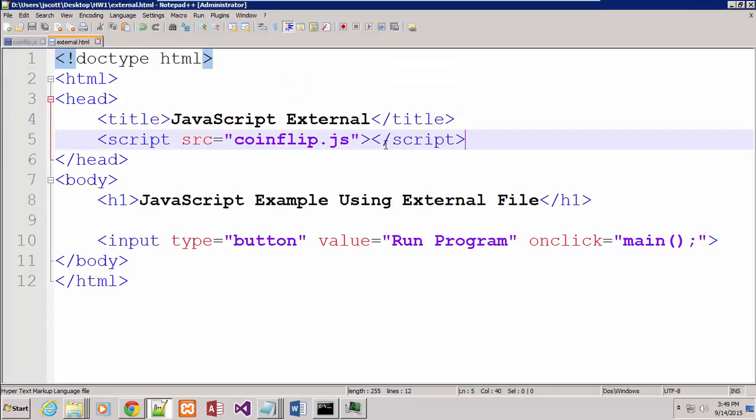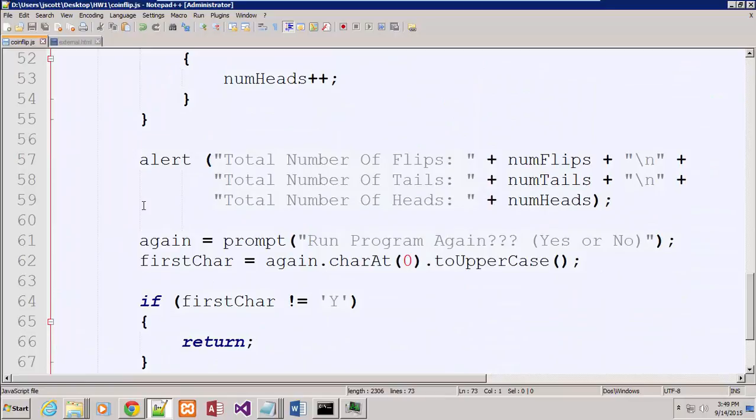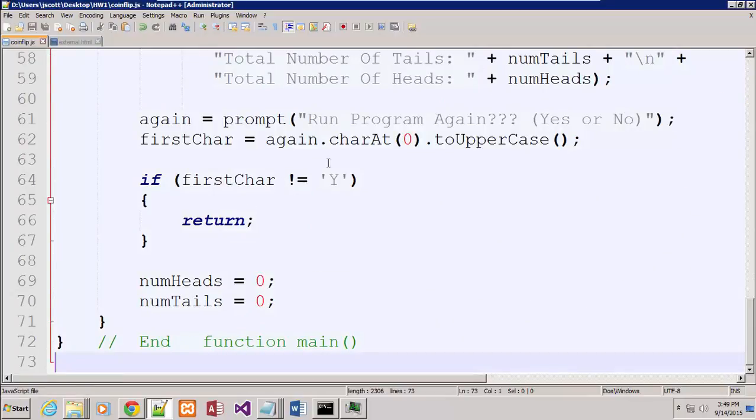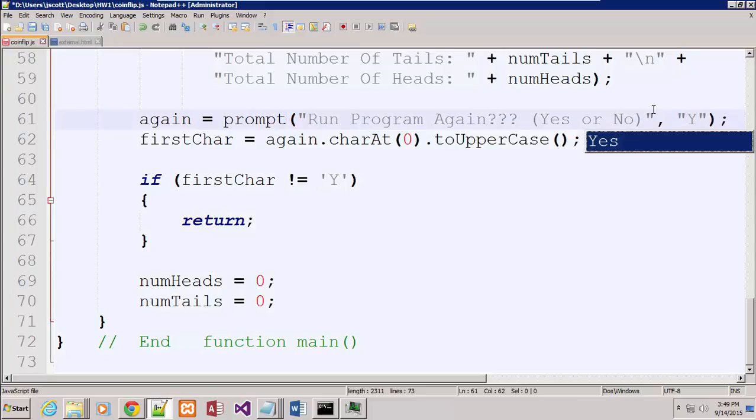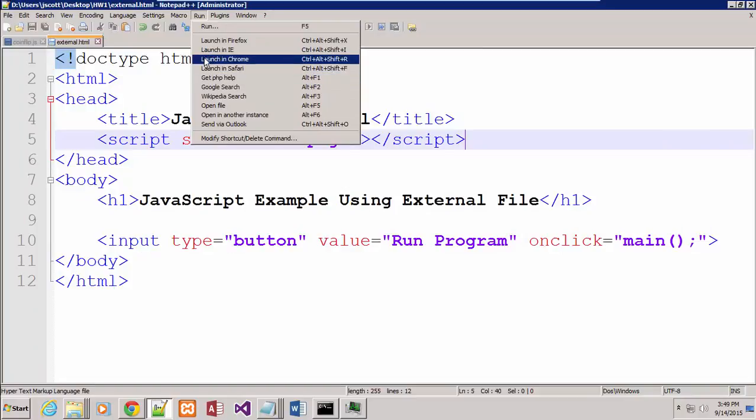I should have really defaulted the question, do you want to run the program again, yes or no, to yes, as I mentioned before. So let's run that one more time and see if I made any mistakes.